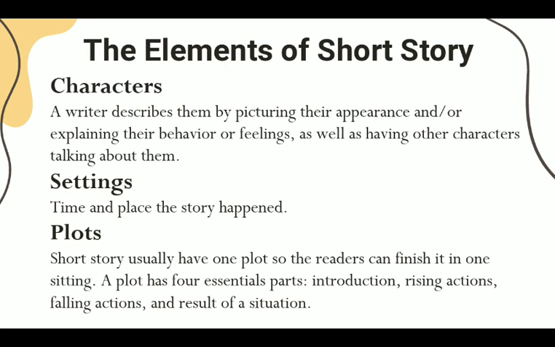The next one is settings. Settings is time and place that the story happened, where, when, in what time, for example, in what situation, and in which country, in which city, for example, like that. The next one is plots. Plots is, in a short story, the plot is usually use just one flow, because the readers can finish it in one sitting, like that.